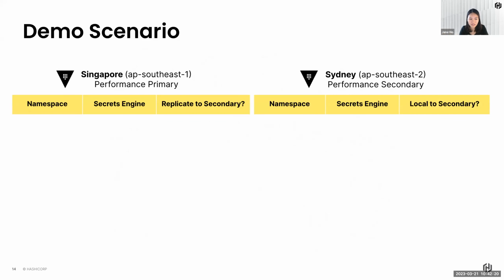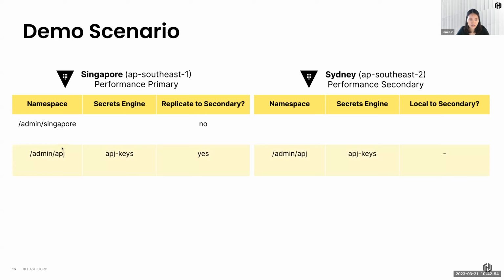So I'm going to list out some of the namespaces and secrets engines that I'll show you in the demo. Some of them are shared across Singapore and Sydney, whereas some of them will remain local. So firstly, with every HCP Vault cluster that you deploy, it remains in the admin namespace. Admin namespace is analogous to the root namespace if you were to spin up your own Vault cluster. So there is a Singapore namespace under that, and we will mark it as local with the path filter, so it will not be replicated to the secondary.